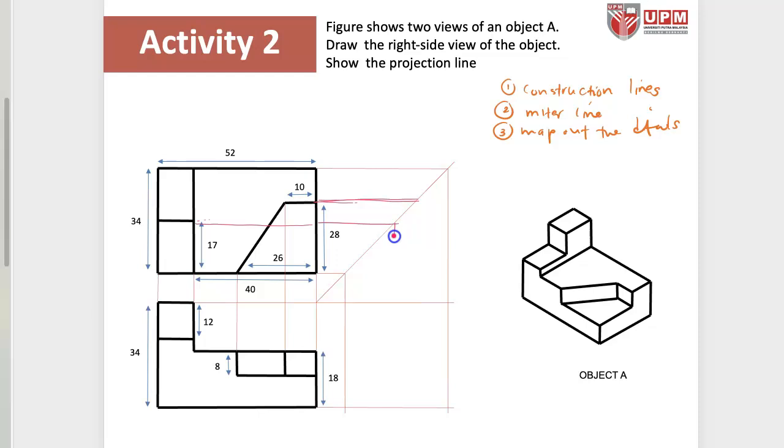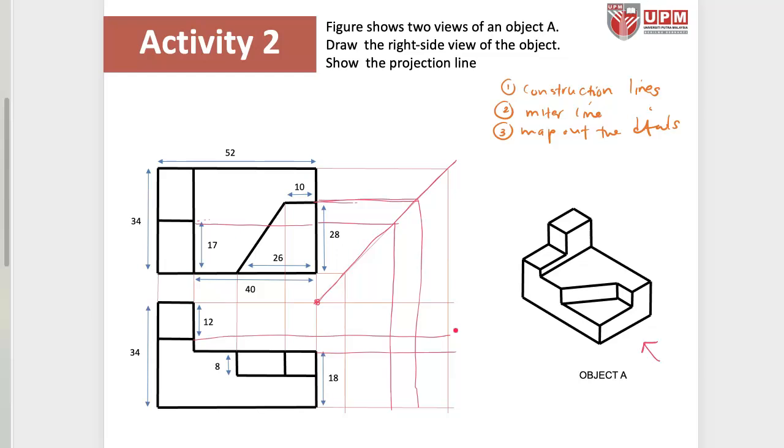Okay, and then going down, this is totally freehand, so sorry about that. And then we have this. So we are trying to draw this view, right? So we have this and this like that.